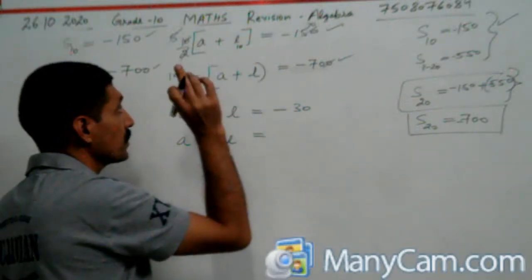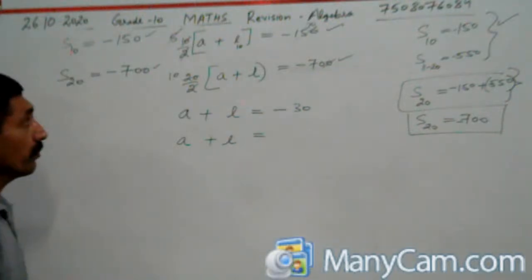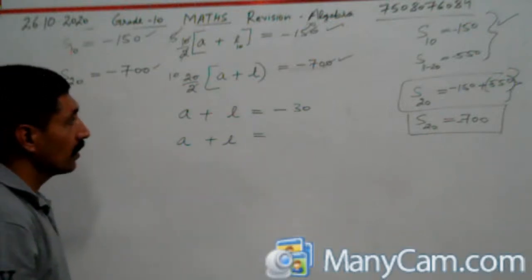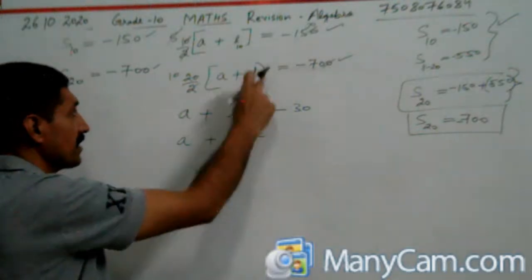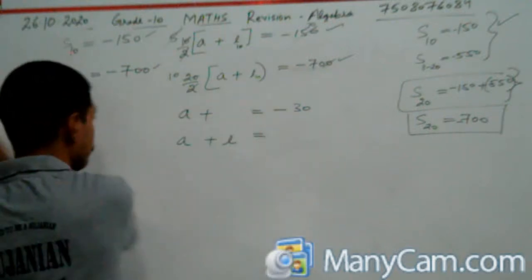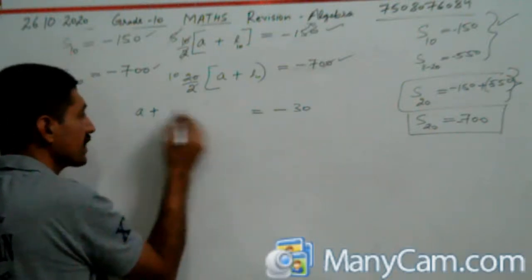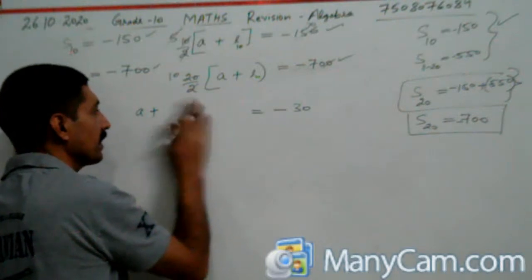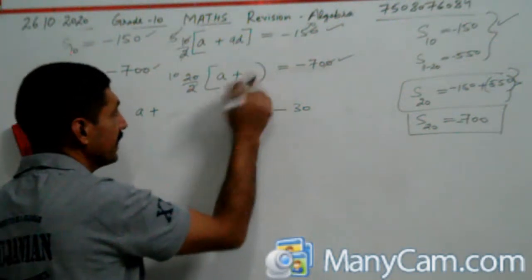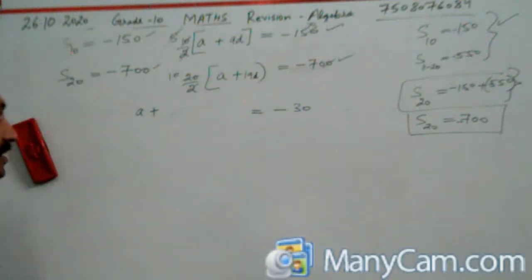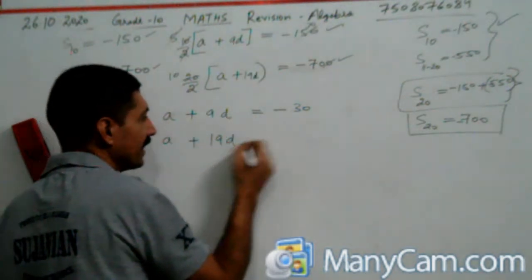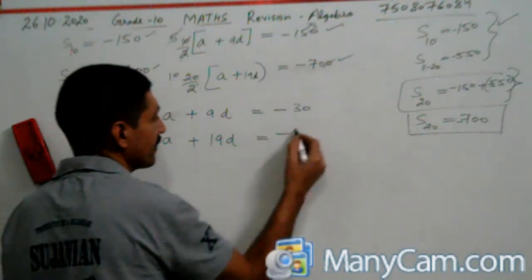Okay. So here we can go ahead with n minus 1 into d also. Because here last term is 10th term and here last term is 20th term. So we can write in this way, a plus n minus 1, and here it is 9d, better way is it is 9d here, and here this is 19d. I hope now it is clear to you. So first equation, a plus 9d, and here a plus 19d, that is minus 70.